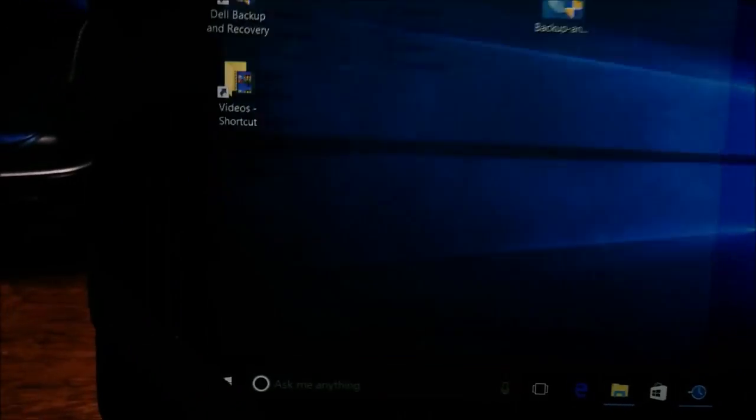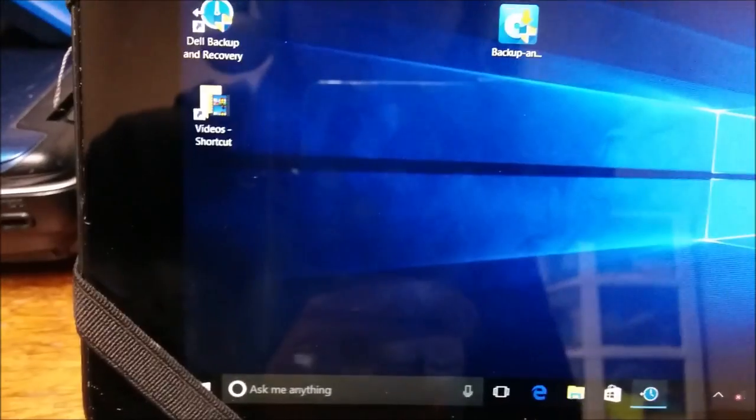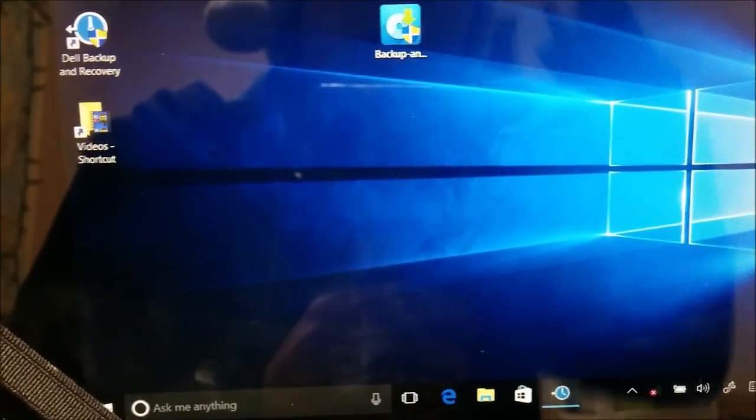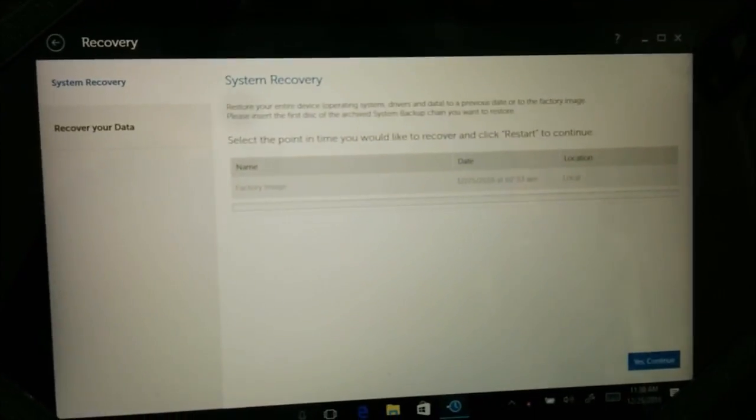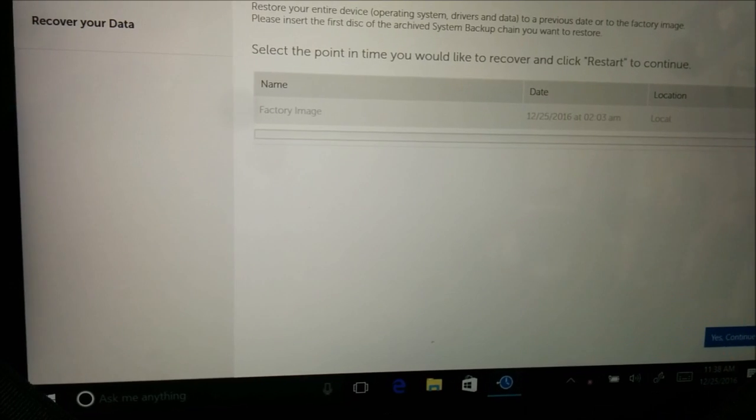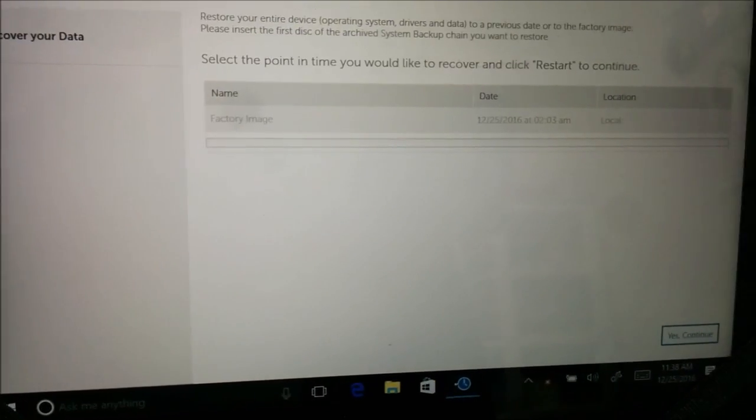So we did something when we installed this. It got rid of the Windows 10 recovery and put back the 8 recovery. And because this tablet's on 10 and not 8, now 10 can't reset it. So this would be the only thing to reset it. So let's actually try it. Let's click it. Yes, continue.